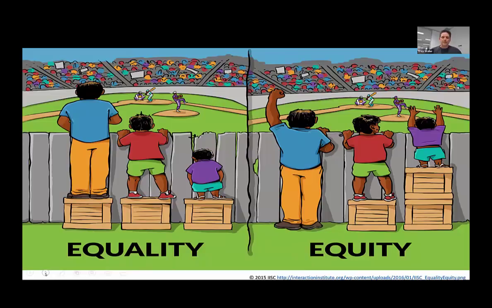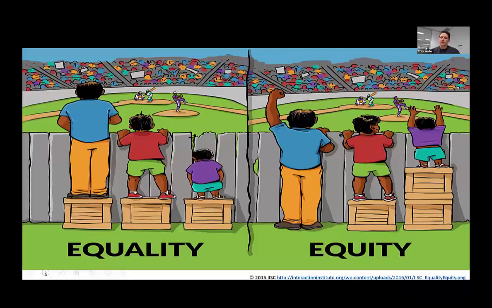This is an oldie but a goodie — most of you in this space have probably seen this cartoon before. When I present to teachers and principals, I like to highlight the difference between equality and equity. For those who can't see it: there are three people standing on wooden blocks watching a baseball game. A taller man, a medium-sized boy, and a short little boy who can't see because the fence is too high. In the next frame, the taller man has given his box to the little boy, who can now see on two boxes. That's the difference between equality — everyone has a box — and equity, where someone gives up their box for others.